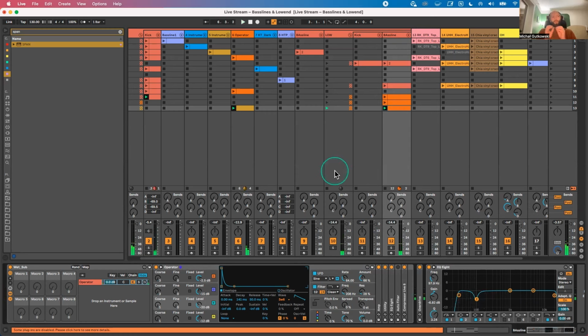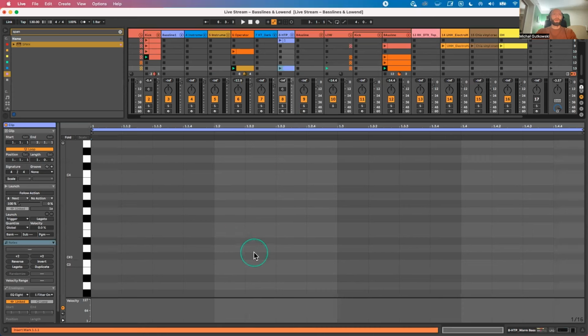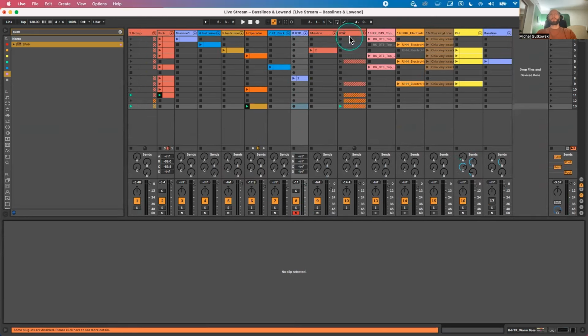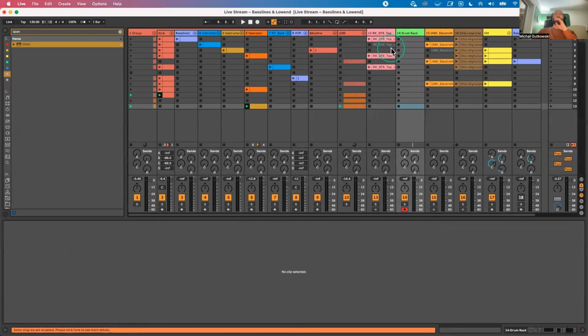So I can have two different characters, two different sounds, creating my low end, which takes it to the next level. I could even have a third sound with this combination. Let's maybe try to add a third sound. But this could also be a bit too much. No, let me play some. No, that's too much. I'm thinking about some tom sound or something. So we could maybe try to add, I'm not going to try, but when you do this, all right, let's see, maybe this is going to work. So tom.